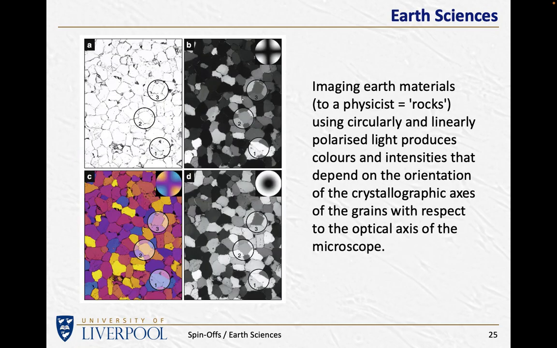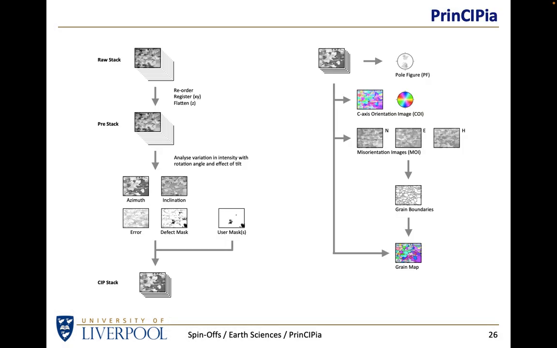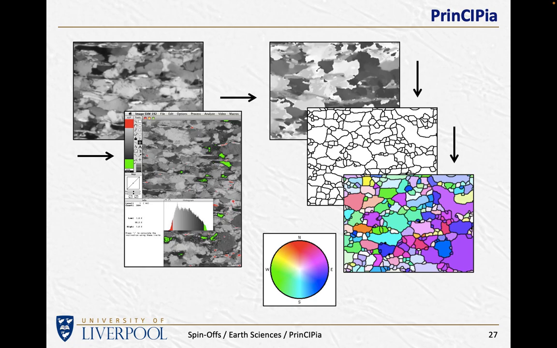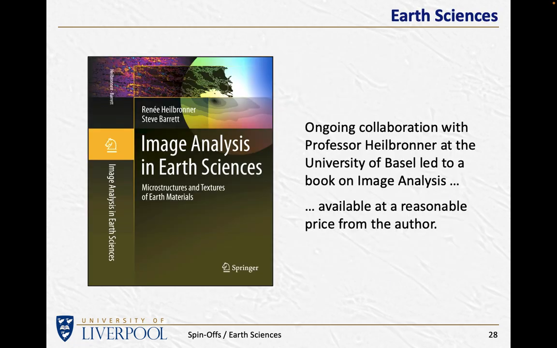So let me just briefly say some of the work I did in collaboration with a real earth scientist. I was only playing at it, but I collaborated with a professor in Switzerland who basically was an expert in looking at rocks. And between us, we came up with algorithms by which we could analyze what rocks look like, what different minerals look like, especially in a microscope that's got polarizers which color the rocks in particular ways according to the orientation of the atoms within the minerals that we were looking at. We came up with a way of doing the analysis in order to give us quantitative ways of looking at how the particular minerals were structured. And between us, that resulted in my second book on image analysis, available from all good booksellers, by the way.